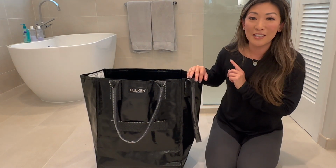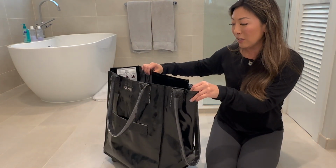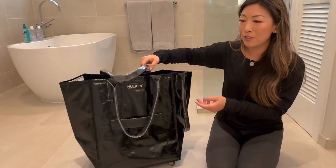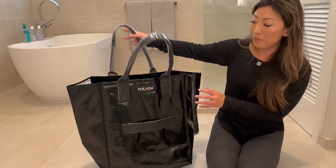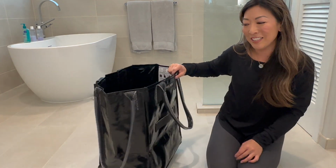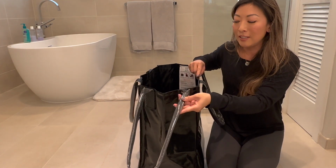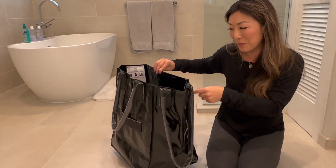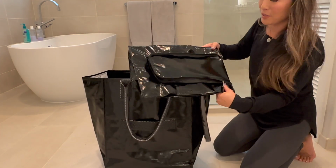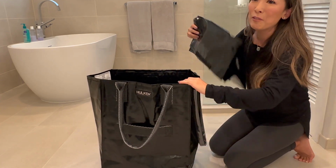I've also been using this just going grocery shopping, and it's been so nice to just put all of our stuff in here and then picking it up, going outside, taking it to the car, putting it in the trunk. I saw a video on the website where if your trunk is nice and clean and this rolls around in it, you can hook this to the back of the headrest or anything back there, and it'll stabilize it. I don't have that problem. So I always have sports gear in my car. So I'll just demonstrate how this goes on because this is pretty cool. Any other time I would travel, I would probably bring this.